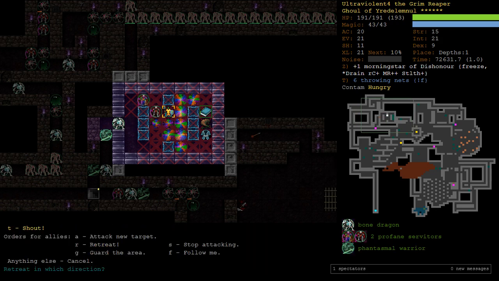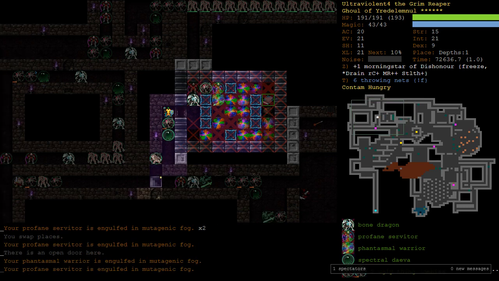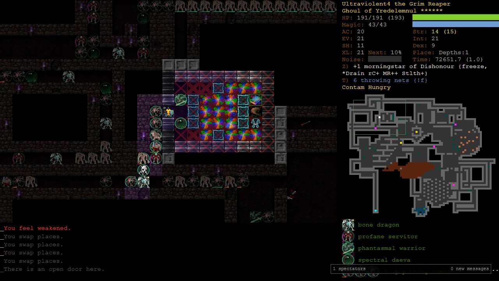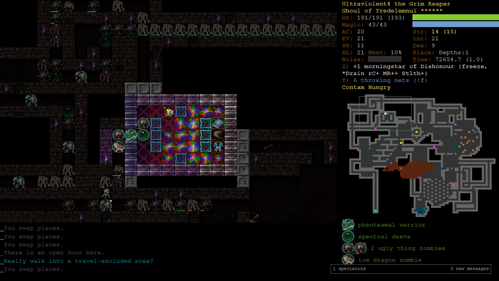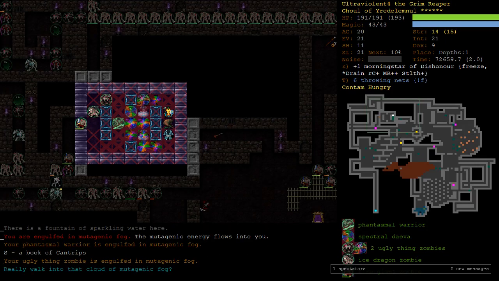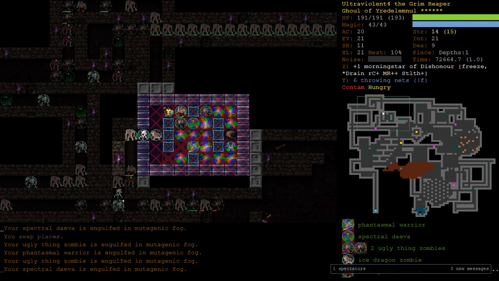Oh, I don't want my monsters to come in though. Retreat! Oh god, okay, I need to get them out. Oh god, get out, get out. Okay, guard there. Mutagenic energy can... Oh no, it's Clouds of Chaos that do it. Okay, so it's probably okay. But I was going to say, mutagenic energy can polymorph your followers. Book of Cantrips, no. Although it does have adaptation in it, so that's not a bad one to find.